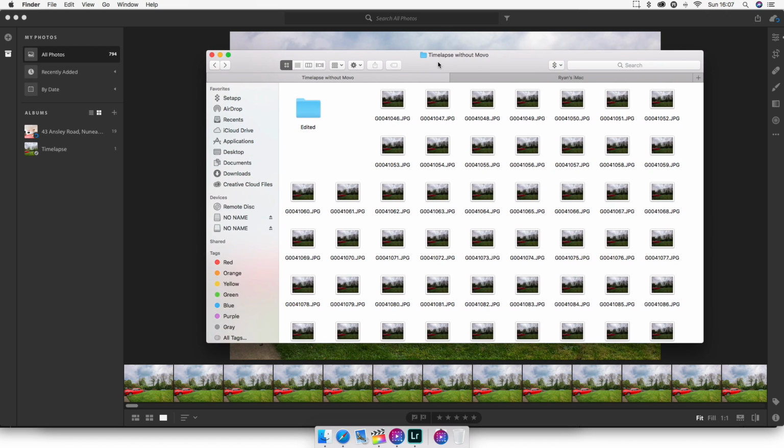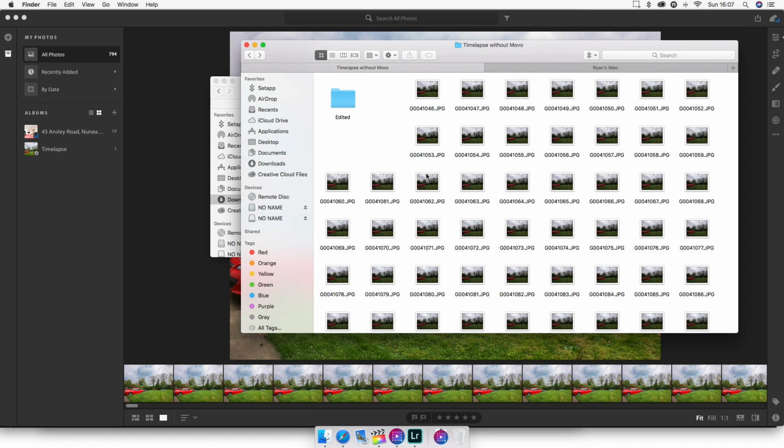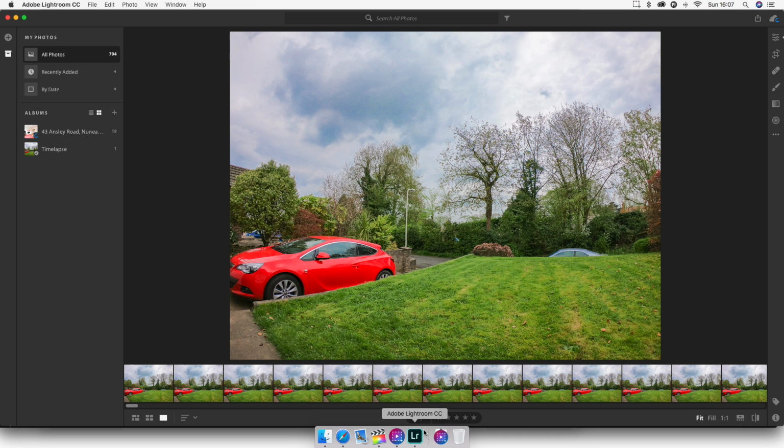So I always edit my photos first in Lightroom. Main reason being, I know people will say, yeah, but you can get them edited and brighten them up once you've merged them together in Final Cut Pro. The problem is you don't really have a lot to play around with. There's not that much flexibility, so I always edit in Lightroom.